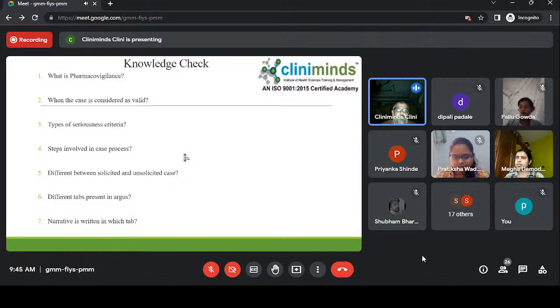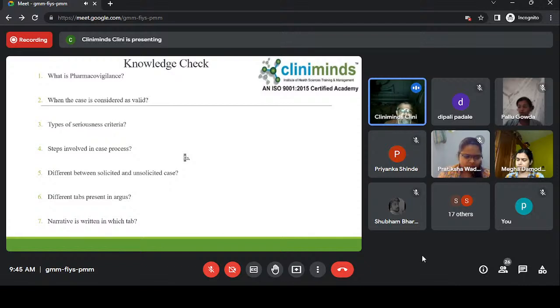So you will use the company narrative template. For the spontaneous cases, we will use the company's spontaneous narrative template, where it will be defined. So we need to include the information of the case into the company narrative template.